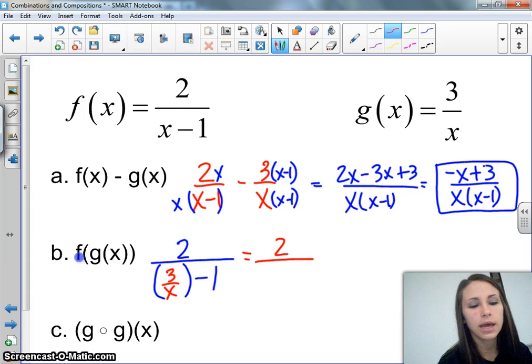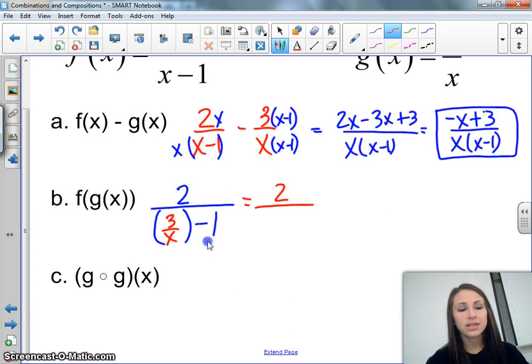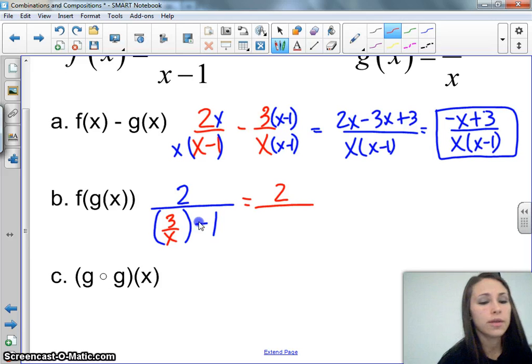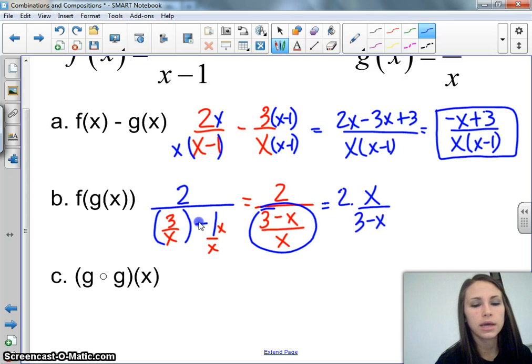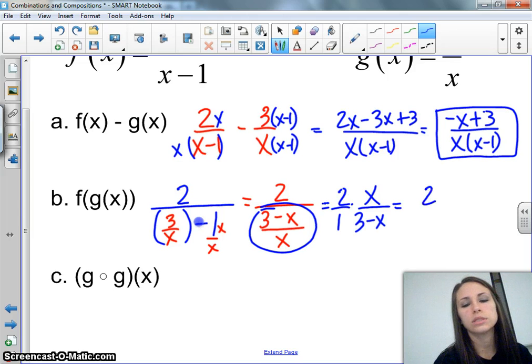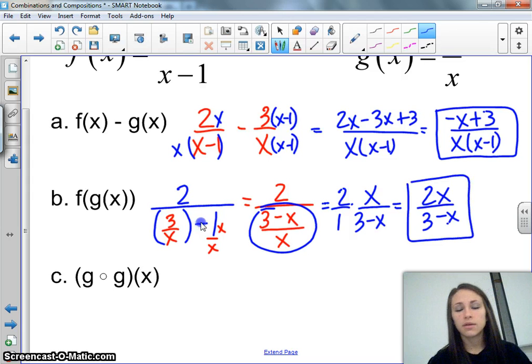And so this is a complex fraction. And so I need to get a common denominator in the bottom here. And that means I need an x in the bottom and an x in the top. So I'm going to have 3 minus x over x. And I'm going to have to flip and multiply this. So this is going to be 2 times x over 3 minus x. I'll make that a 2 over 1. So this is like a 2x over 3 minus x. And again, if I could turn this around and pull out a negative to change anything or to simplify, I would, but nothing would end up canceling. So I'm going to leave it like this.